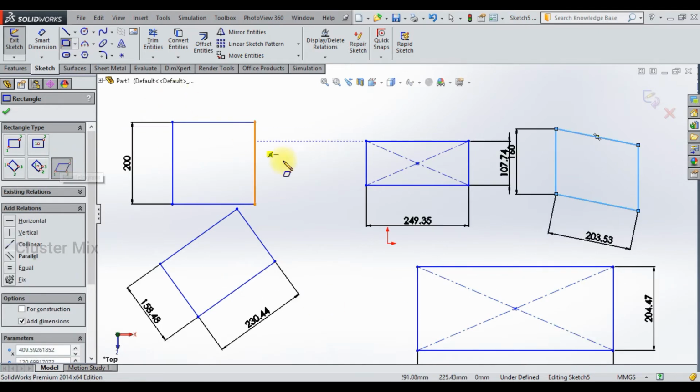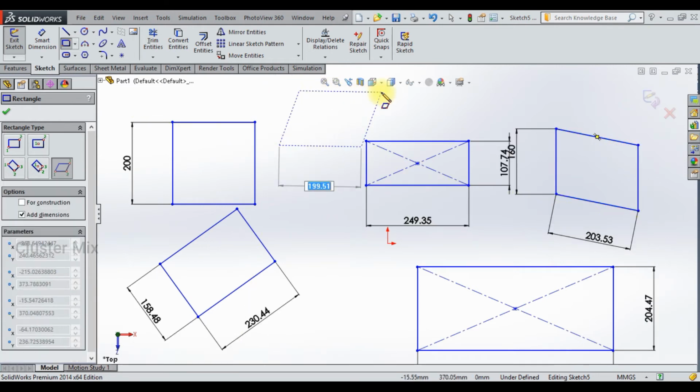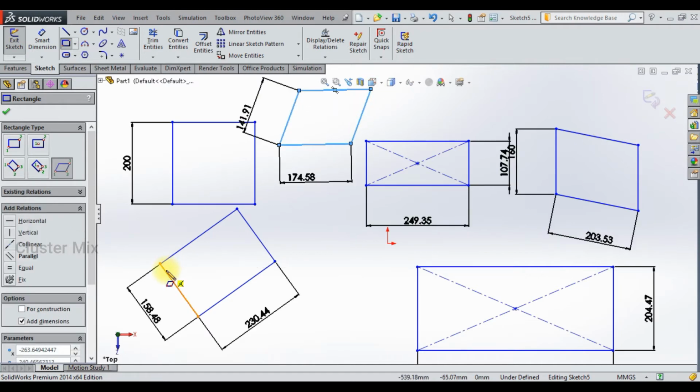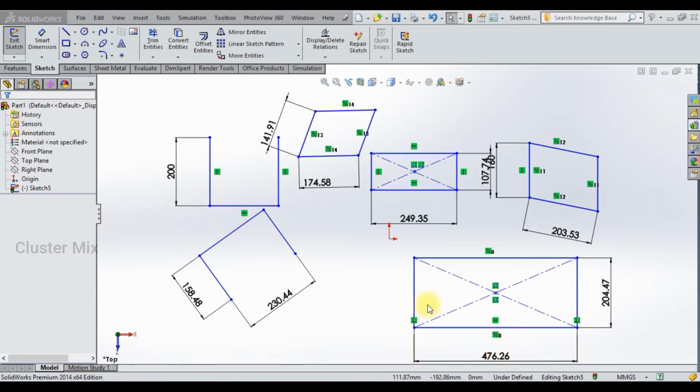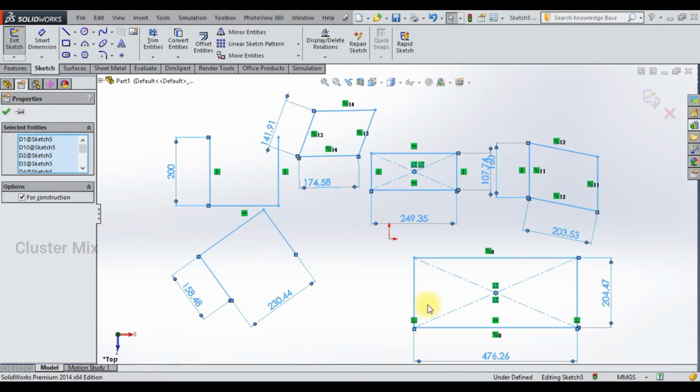And the next is the parallelogram. Select the first point here, second point, and my third point here. In a parallelogram, you know that the opposite sides are equal and parallel. In the Relations tab, you see that when I selected this parallelogram, a parallel relation is highlighted, since it is a parallelogram with these opposite sides equal. In the Parameters tab, it consists of the distance of x-axis and y-axis from the origin. To delete all these entities, press Ctrl A and click on Delete.